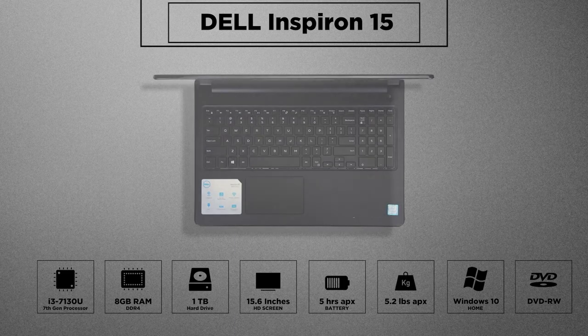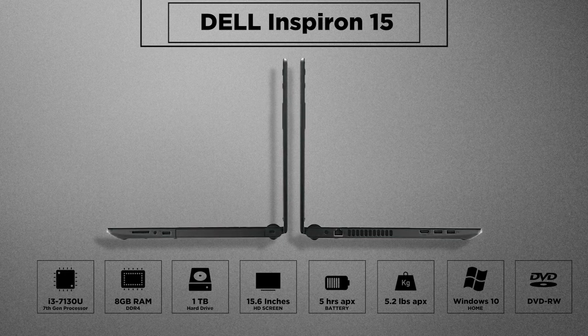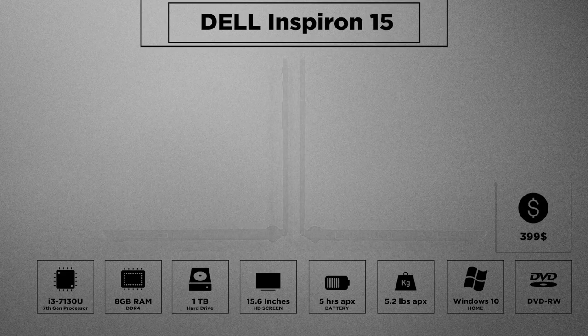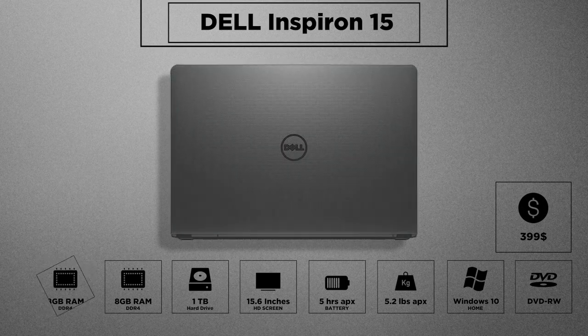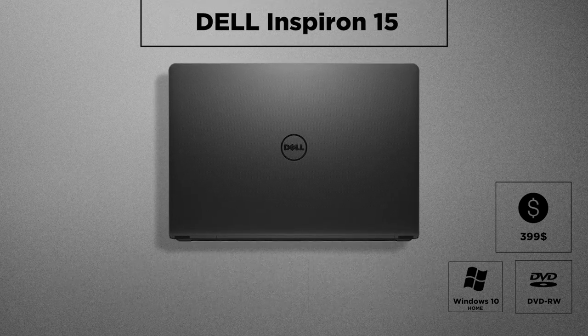With almost all useful ports, this laptop works just fine for daily computing including browsing, online lectures, conference calls, photo editing, office work, and even basic gaming. With a reasonably strong build and those computing strengths, it's priced only at $399, making it a great deal for all-rounders on a budget.